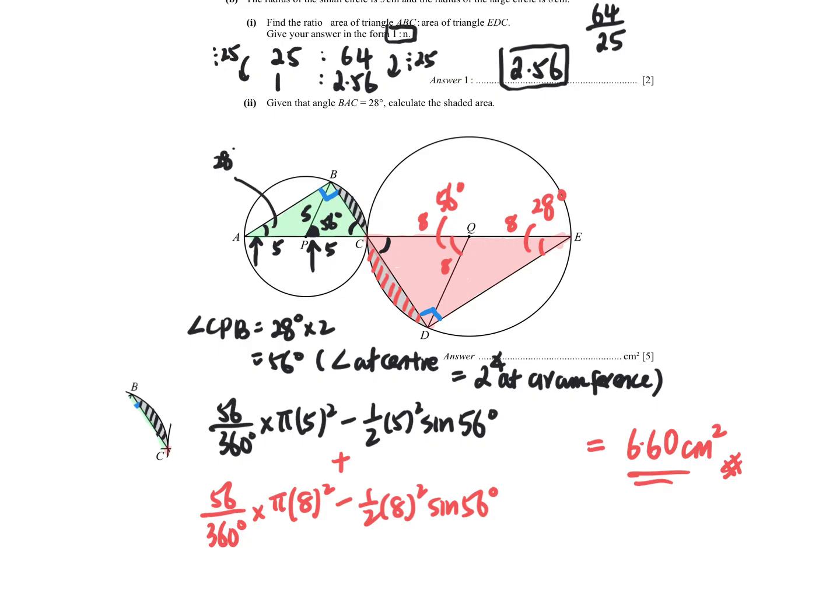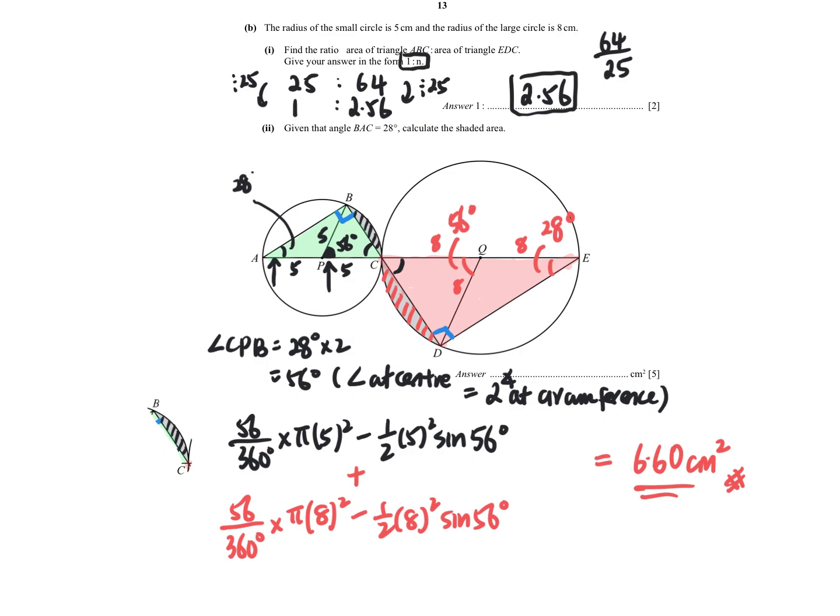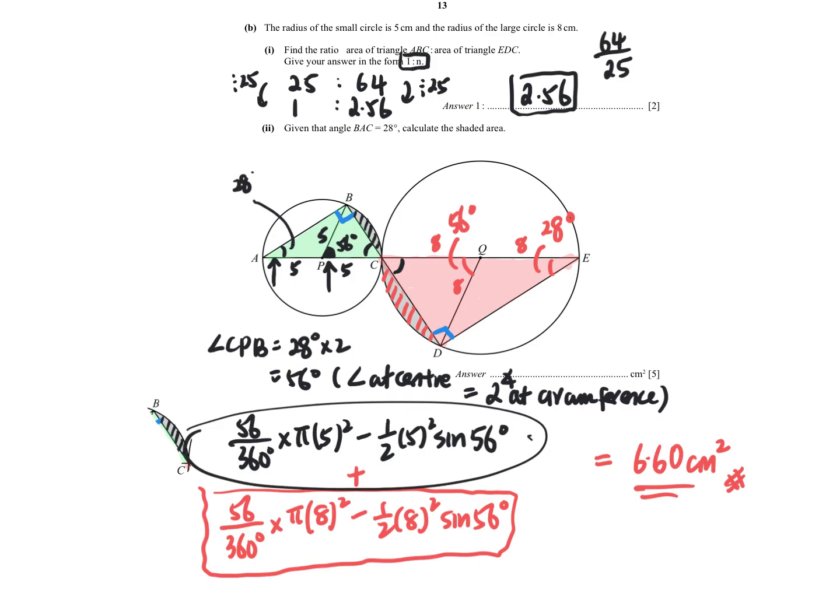I think your angle is in radian, is it? Your calculator, was it in radian? You check. The value is wrong. Okay, if you don't want to calculate this again, you can use the ratio there and multiply this by 2.56. Then you add together also can. That means if you don't want to find this red one again, right? You want to multiply this thing by 2.56. You can also get this. Okay? Is it in radian, your answer?